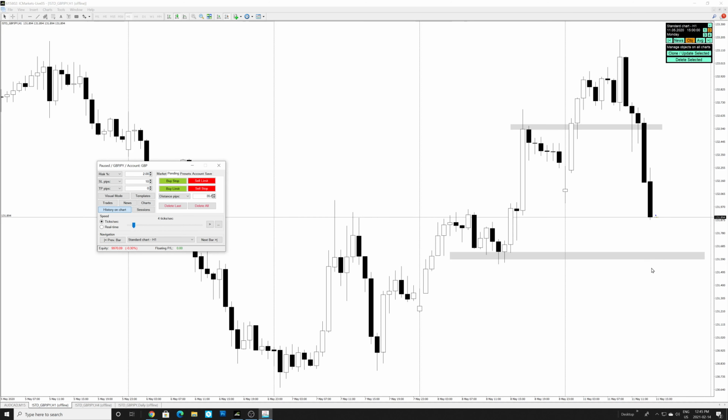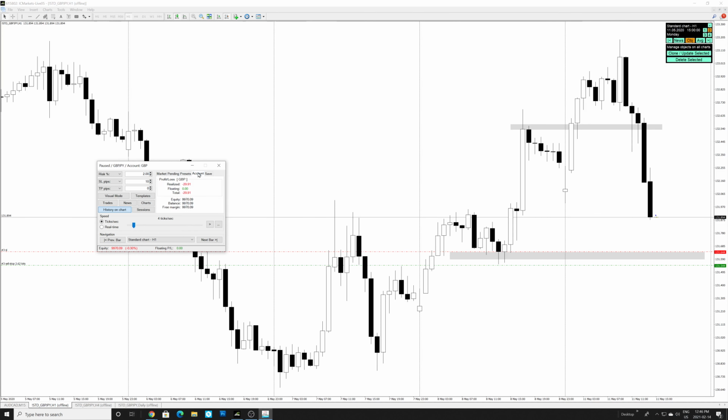And if you want to have a sell stop down there, we're going to hit sell stop, and our stop loss is going to be 10 pips, and our risk is going to be 2% risk. So we're going to hit sell stop, and that's our sell stop down there. So if price comes down, hits our sell stop, sells are going to get activated, or you can have a buy limit over here, and whatever you want to do.